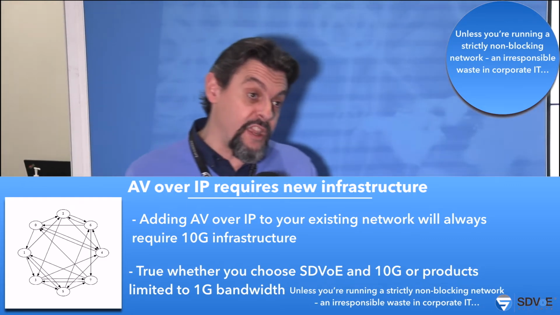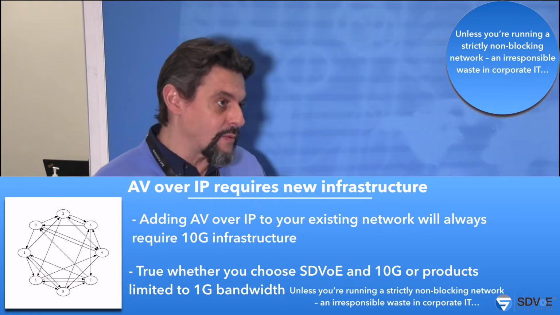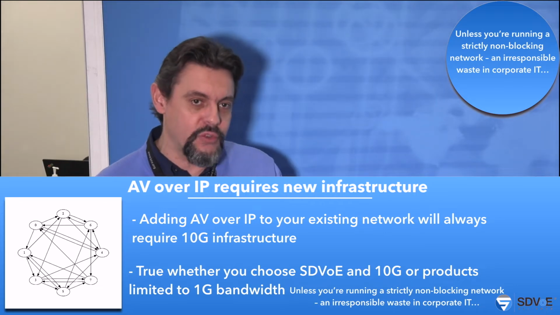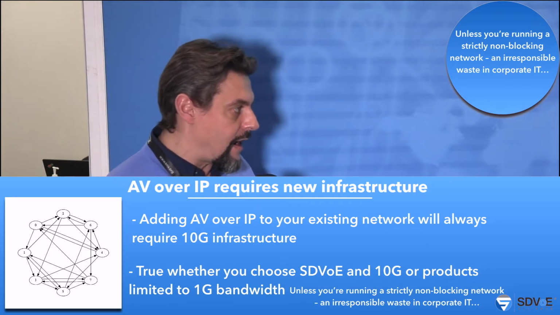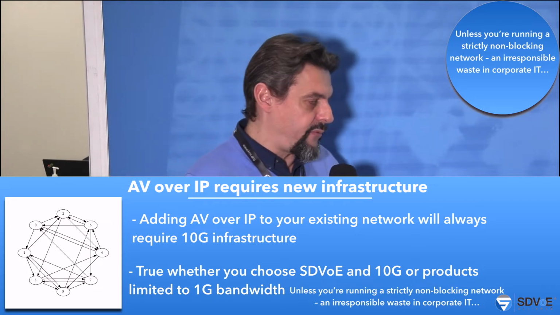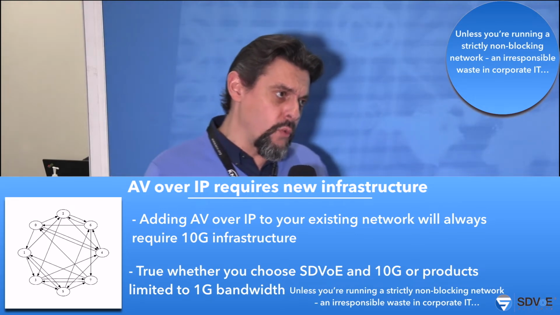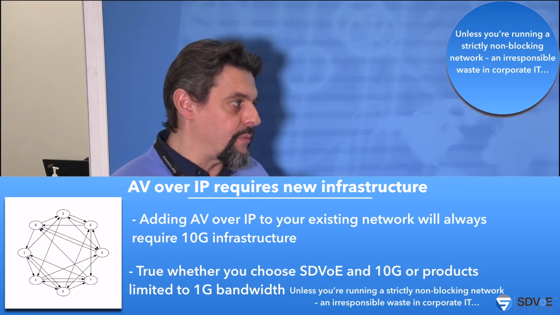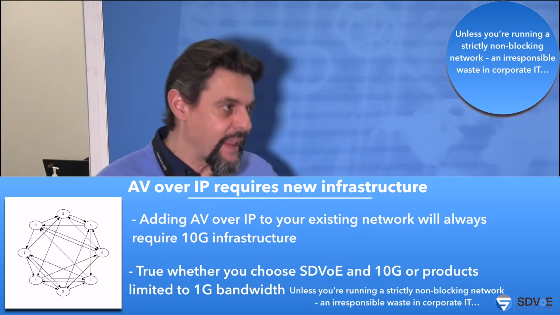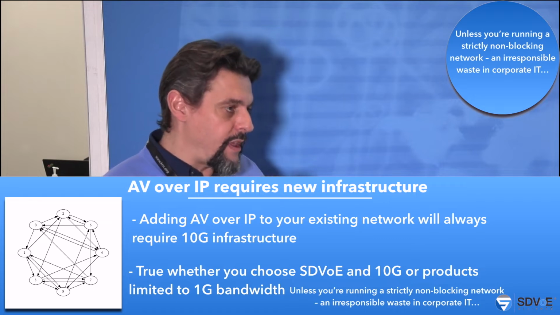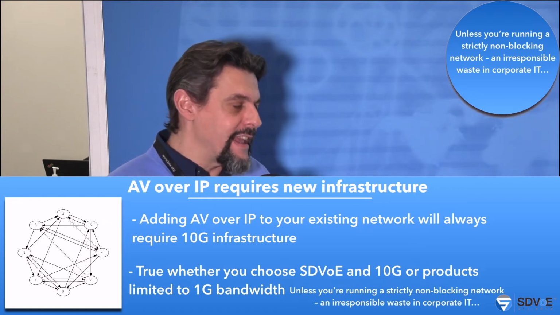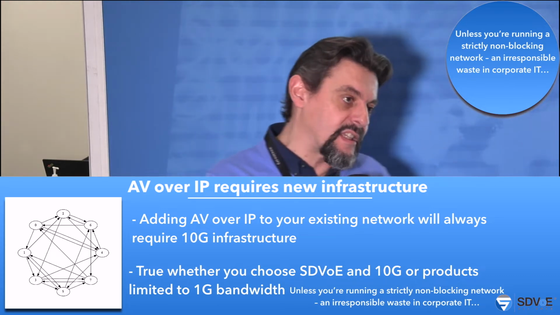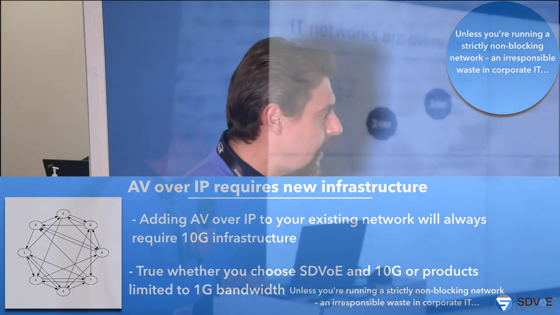And the problem with video over IP is that it does require a lot of bandwidth, because video cannot be queued. Video cannot be prioritized against other types of traffic. So whether we go with a 1 gig video over IP installation, or we go with a higher performance 10 gig video over IP installation, 10 gigabits will be required in any case. So maybe now it's time for me to explain to you why, okay?